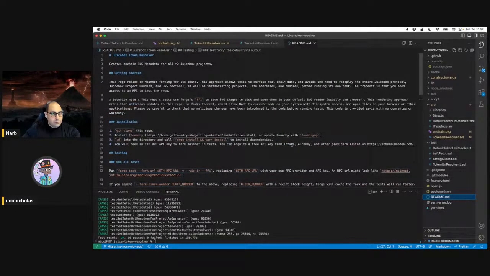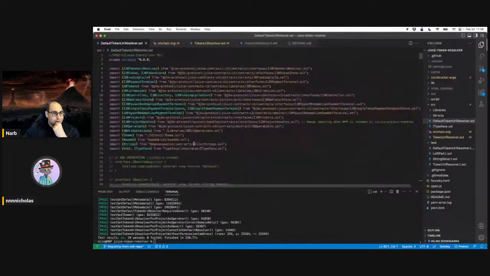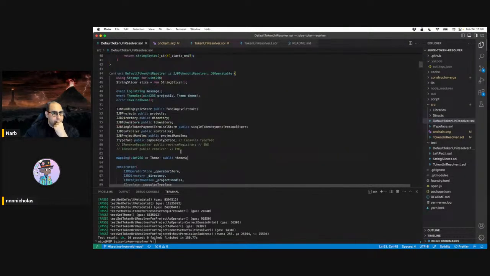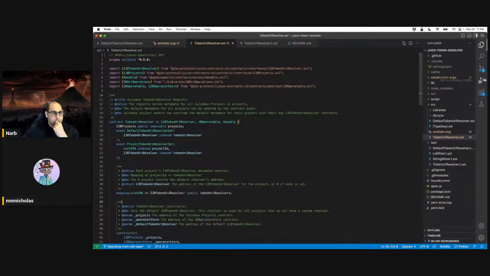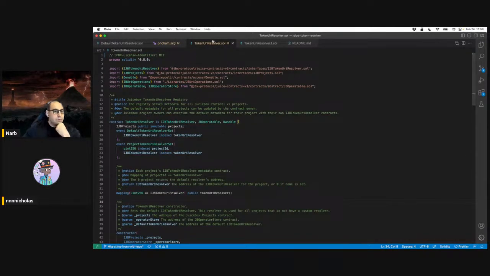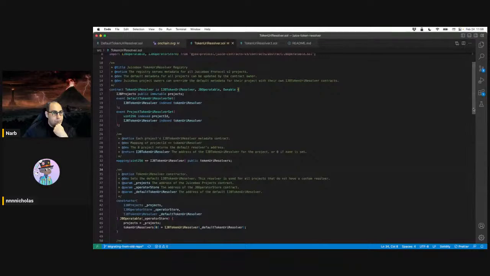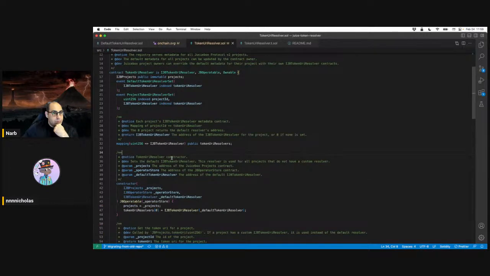I know we're coming up on the time. So one thing I wanted to explain before we finish up is that about midway through the process of creating this thing, there was an architectural change. Instead of just hard coding this contract as the token URI resolver, based on a conversation with Peripheralist, I switched to having this become the default token URI resolver that is a dependency of the token URI resolver, which is really just a much simpler contract and a registry contract. So in this token URI resolver, and this is ultimately what will be set on that JB project as the token URI resolver, I have a mapping of uints or project IDs to resolvers.